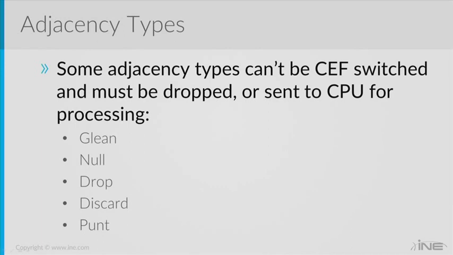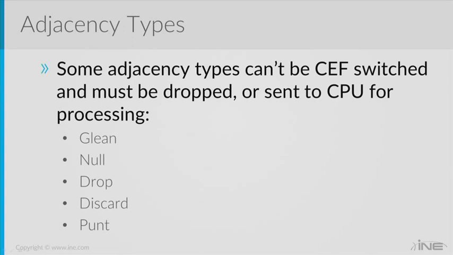Okay, well, if that EIGRP peer sends me anything, whether it's a hello packet or an EIGRP update, that should be sent to the multicast address of 224.0.0.10. Well, there should be a punt adjacency for 224.0.0.10. In my adjacency table, there should be an entry for that specific /32 that says, if you ever receive anything matching 224.0.0.10, punt it to the CPU. Because the CPU needs to see it. It needs to recognize that hello or that routing update.